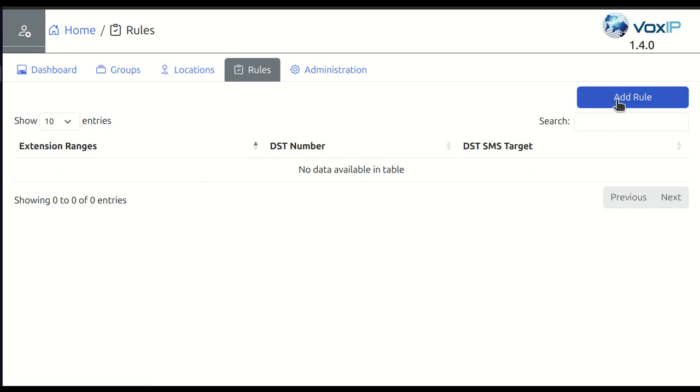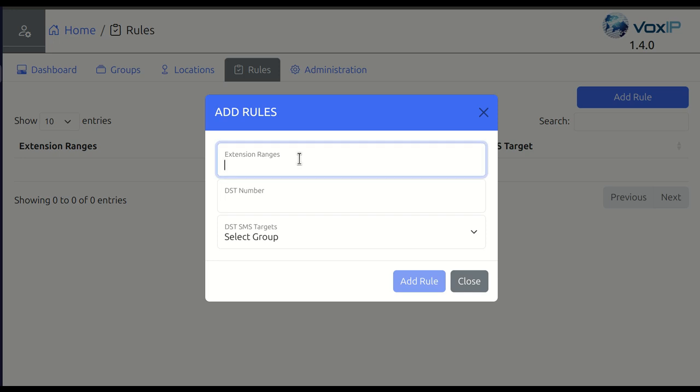Now we're going to go to the rules, and remember, that was for the Kari's Law configuration that we did first. This now is for Ray Baum's federal mandates, and the Baum federal mandates require that we give out a precise location. So now, not only are we going to SMS text the location number, we're actually going to set that rule up. If anybody dials a specific number, we want to pass their room number or extension number. In this case, we're going to pass the extension number of that phone with the name of the person on that phone. So it's always best to keep your phone directory up and current, because this is what we're going to text off of. And then we could select our group.